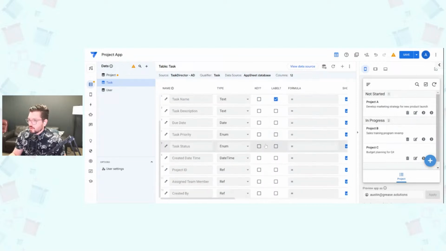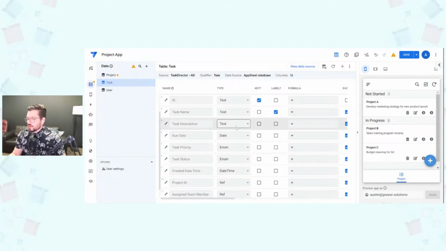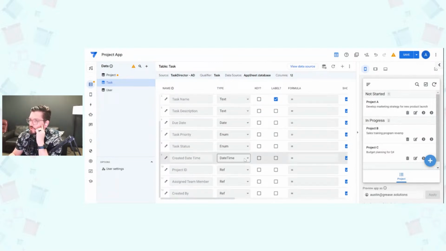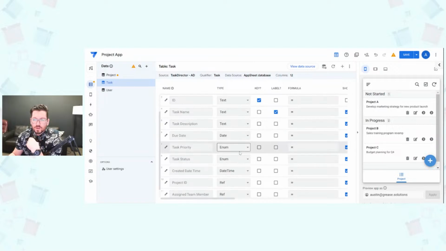Okay, so from here, we're making sure all these column types are correct so we can get the proper customization features that we want for each of these apps. And again, if y'all have questions as I'm working through this, feel free to throw those in the chat.